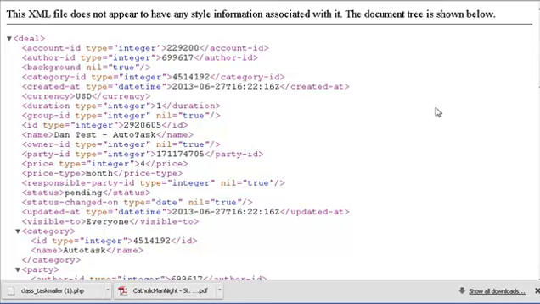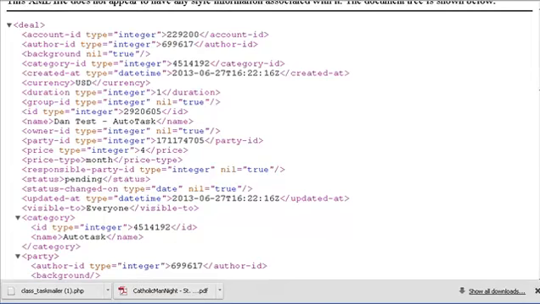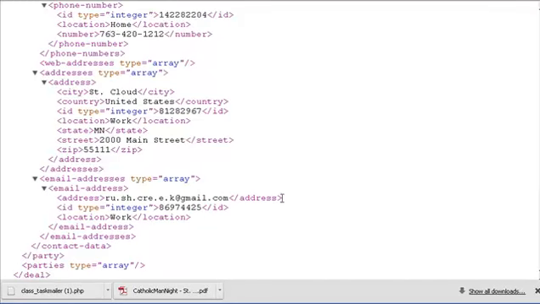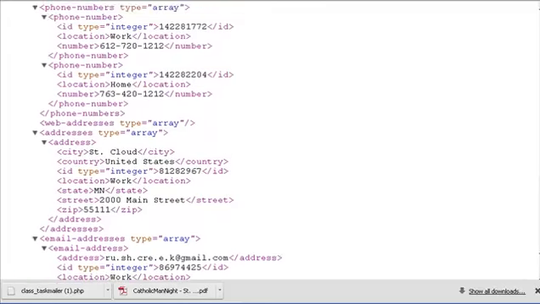So what we can do is highly customized emails based on the data that's in the deal. And I'm going to show you how to do it. Super easy, and yet can be super sophisticated. So this is an XML document, and here's the deal. Everything within these tags, we've got a deal tag at the beginning and an end deal tag somewhere here at the end, and everything in there can be added to your email.